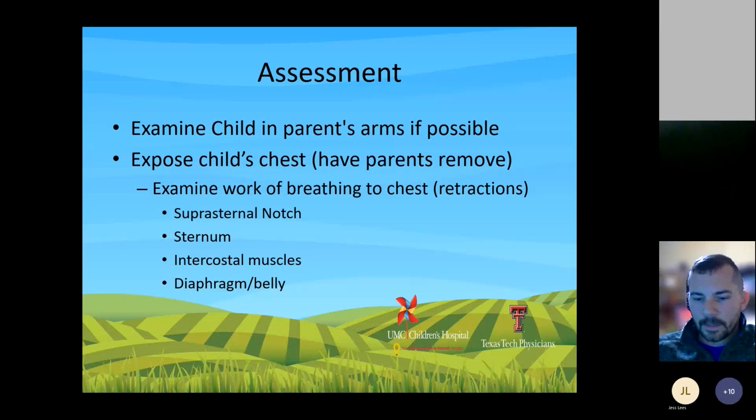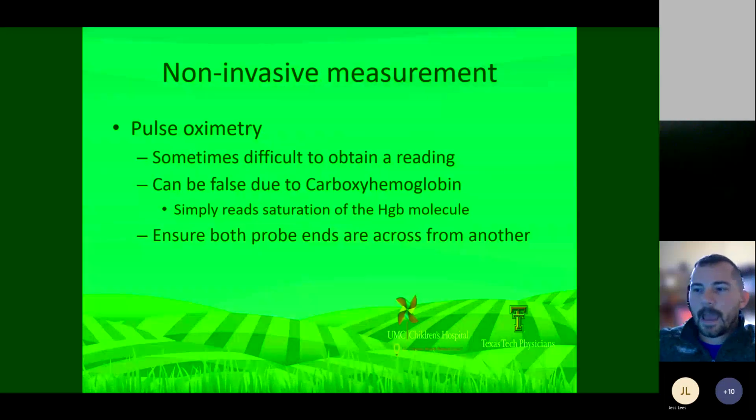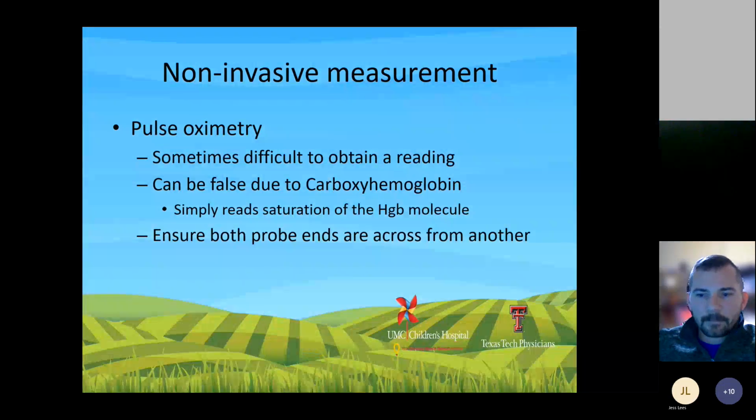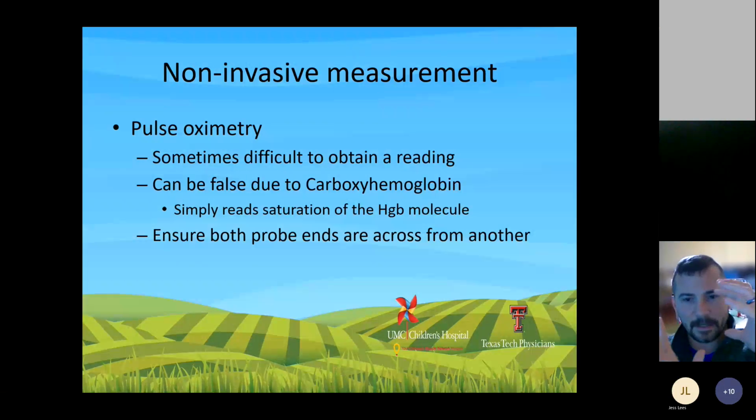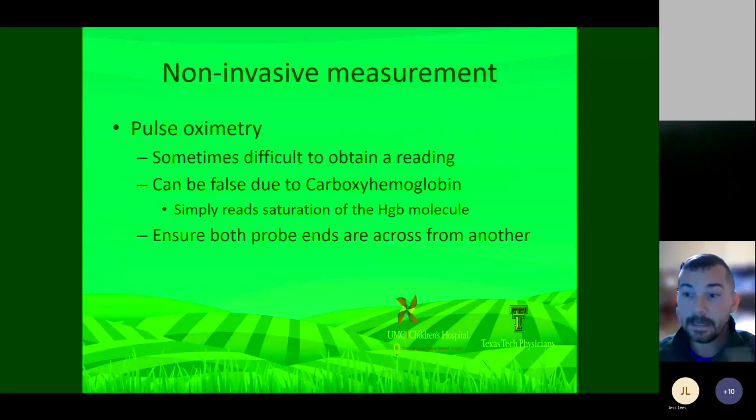And so what are some ways we can determine how we're doing? There's not really a lot other than your eyes. Pulse oximetry is a pitfall, in my opinion, and I constantly have to teach new nurses or anyone. It's difficult to obtain a reading on a child. They're moving around, constantly wiggling. We put it on an arm, on the hand, we wrap it around the wrist, and we try whatever we can. You have to remember there's a light and a sensor, and they really need to be spaced across from each other. Sometimes in a really small child, that's really hard to do.